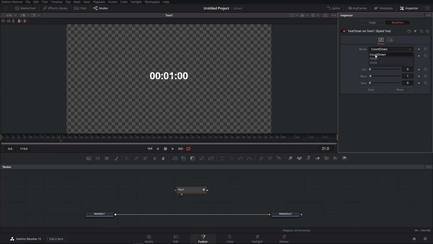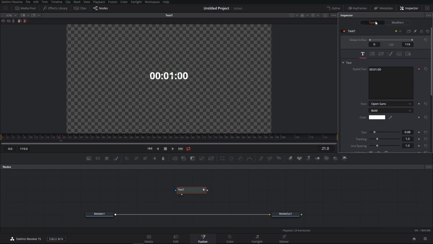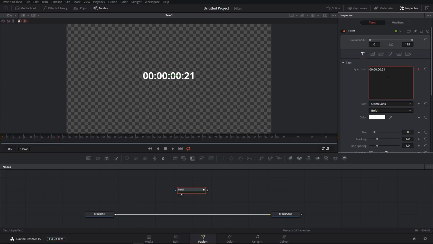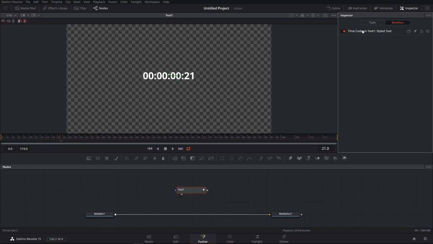There are other effects as well, but I'm not interested in that, so let's delete that Timer. The other effect is the Timecode. If you apply that and go into Modifiers, you will see you have basically Timecode.